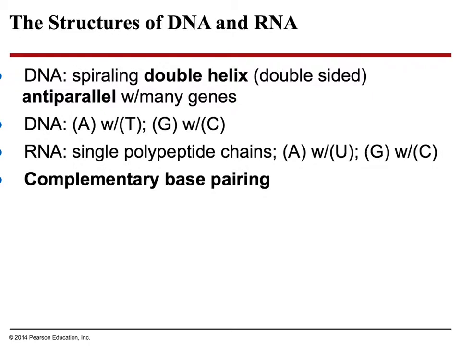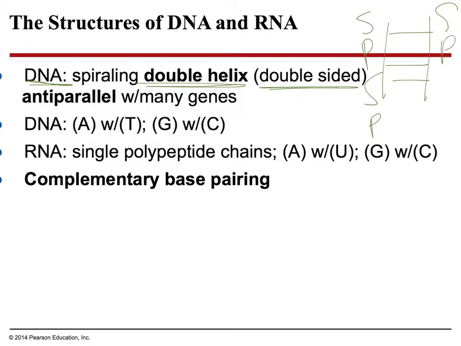Because of their structure, the one ring and the two ring, we see them pairing up in a certain way. With DNA, we have a spiral double helix. That means it's two sides. The sides of the ladder will be the sugar and the phosphate, and that kind of repeats itself over and over the whole ring. The rungs of the ladder are bases. The width of this space between the two sides, there's only room for three rings.